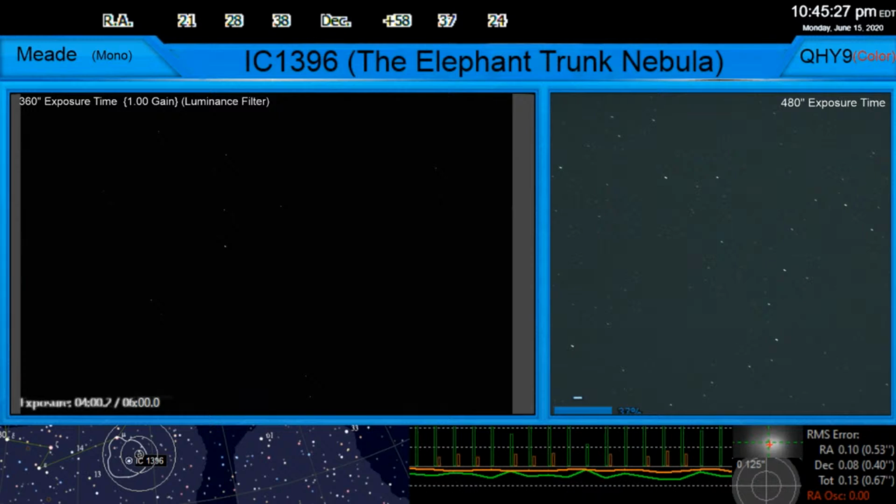Now, Elephant Trunk is 1396, okay? IC 1396 is an open star cluster in Cepheus, associated with an extremely large region of faint nebulosity. Lying south of Herschel's blood red garnet star, which is Mu Cephei. This cluster is extremely large, about 170 arc minutes across. Very bright, at a magnitude of 3.5, loose, irregular, and awash with a faint nebulous background mixed with dark lanes. At its center is the bright triplet Struve 2816, which has a bright white primary and two blue companions. The double Struve 2819 is visible just northeast.